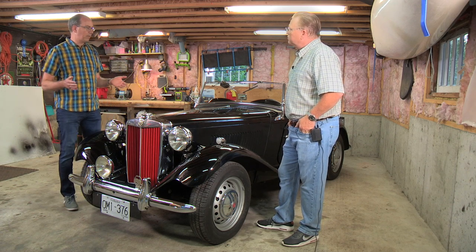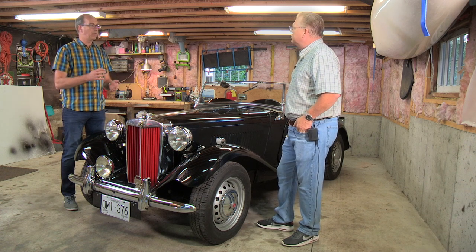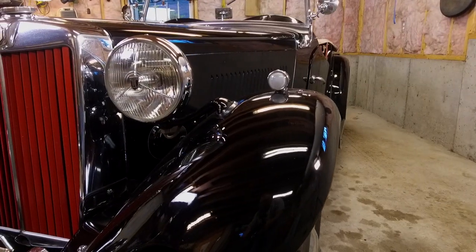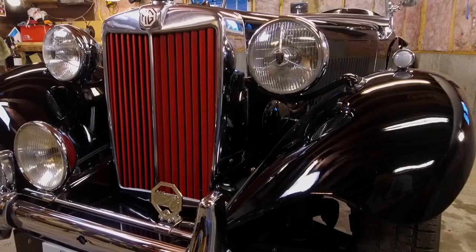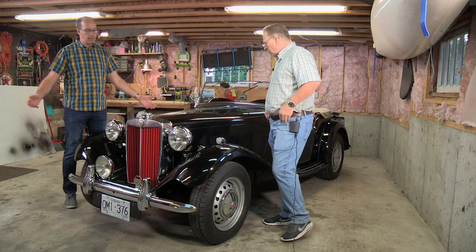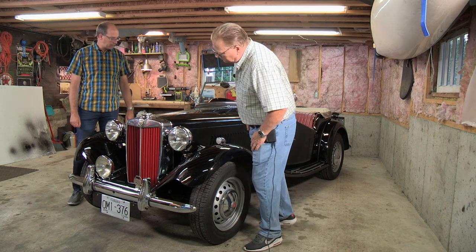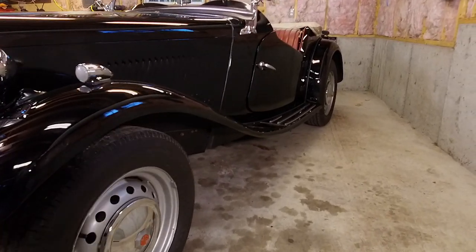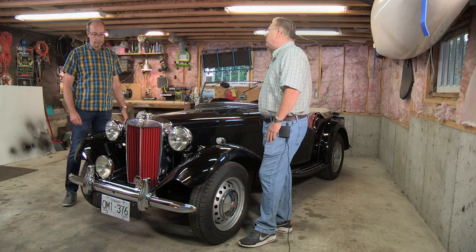And I used to see them when I was a kid. And I remember my dad always said, oh, that's a Morgan, that's a Morgan. And it turned out it was an MG TD because they were actually a lot more common than Morgans. About 2 years ago, I found it on Craigslist. I didn't really need another car, but I phoned the fella and I decided I'd like to come up and take a look at the car. I don't know how many owners it had before me or even before the fella that restored it, but I bought it off the guy that did restore it.